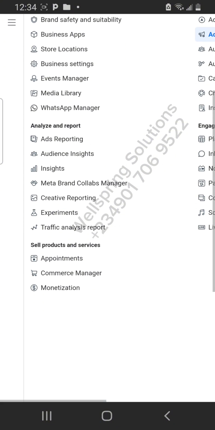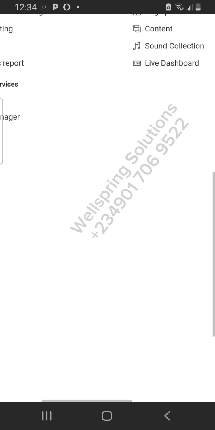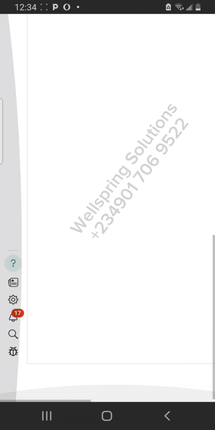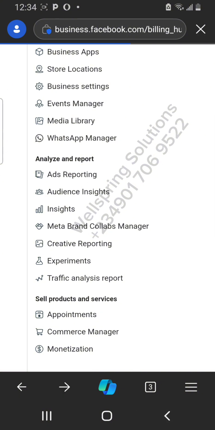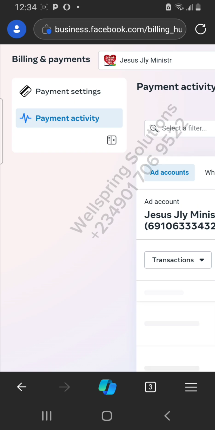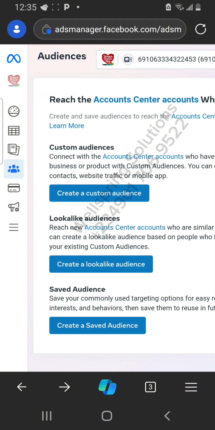You can see them. I think that should be all now for the icons that you can see on your Facebook Ads Manager. And when you look down here, at this side, you can see your settings, your notifications, your search, and others. So I think that should be all now. What we are actually here to do is to create an advertisement, but you just need to understand the interface and the icons, how the Facebook Ads Manager actually looks.